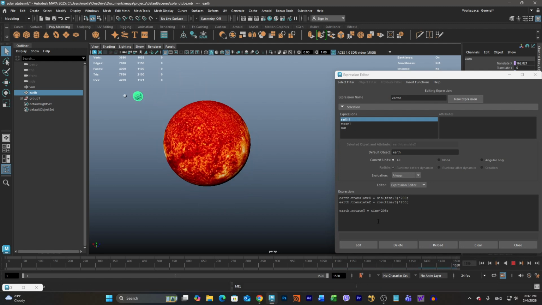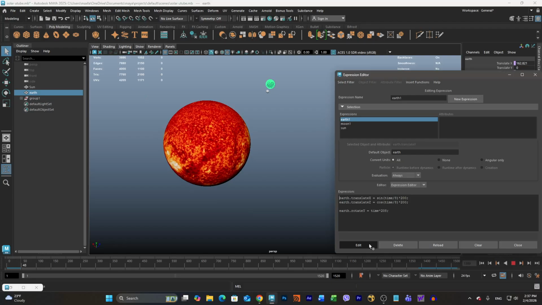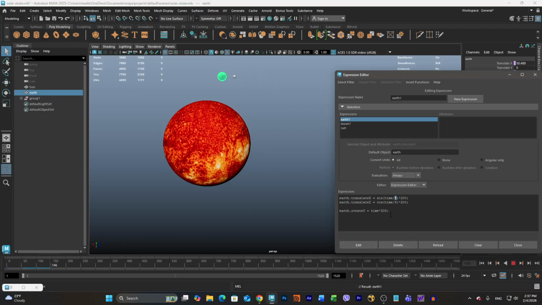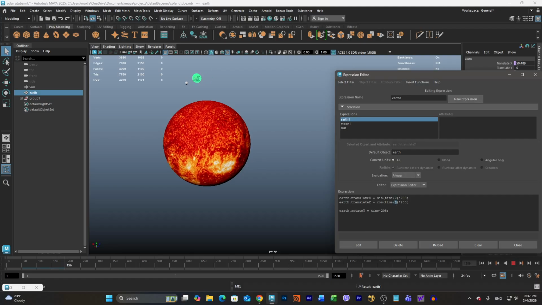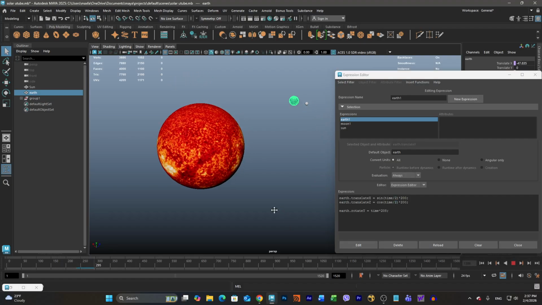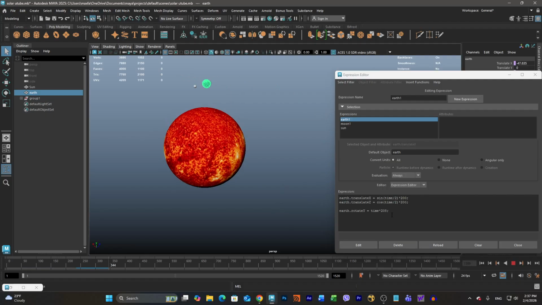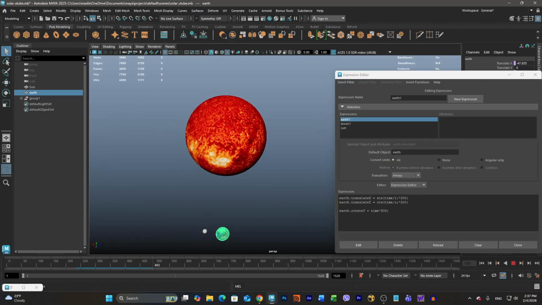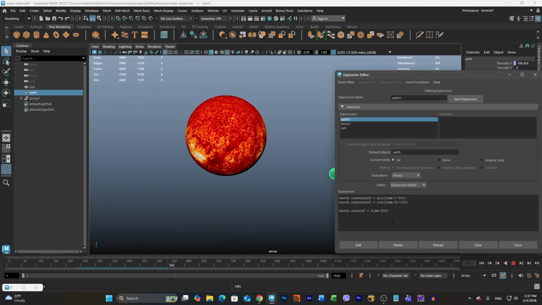It's orbiting very slowly, okay, so let's see, make like 2 and then edit. It's very slow, but we have the full control of the orbiting and rotating. So let's just go back and then add 0 and 5 and edit, okay.